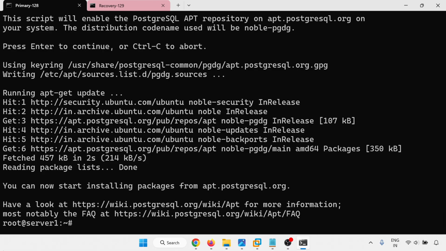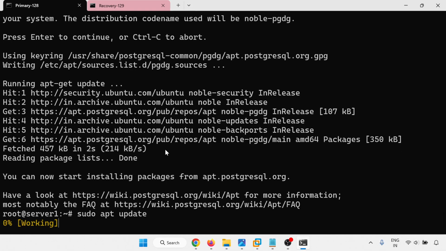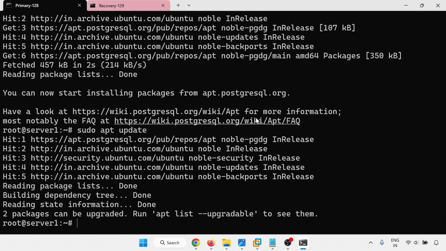So the apt repository installation is done. Now I'm going to update the system first. So updated. Now I'm going to install PostgreSQL.